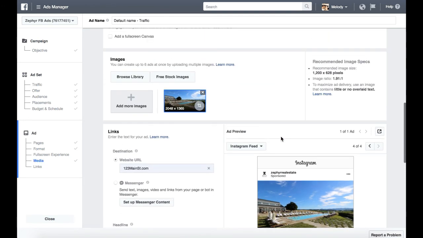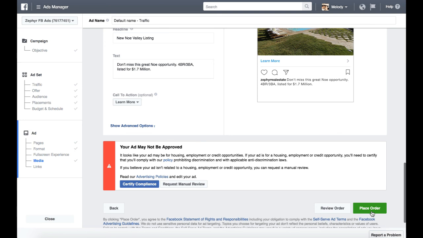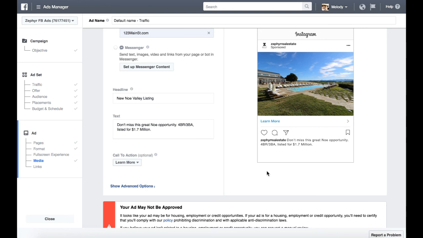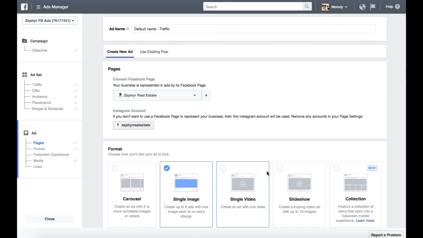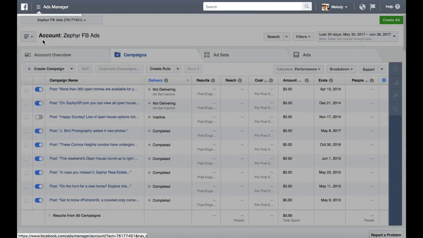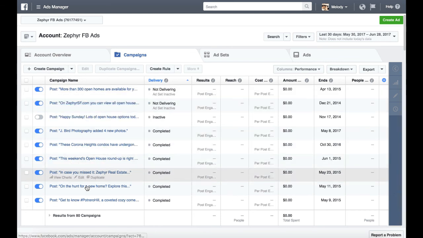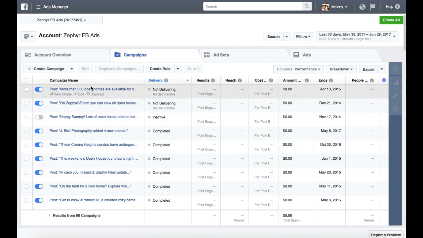When you're ready to go and place the ad and have it start running, just go ahead and click place order. The ad will not immediately start, however, as Facebook does have a review policy. So they do review all ads before they go live, but that typically is done in less than 30 minutes. You'll receive an email once the ad is approved so that you're aware that it has gone live and is now running. At any point, if you want to make any edits to your ads, you can just go back to that Ads Manager page and you'll see a list of all of your campaigns. So you can click through and dig down into it so you can go ahead and make edits as needed.